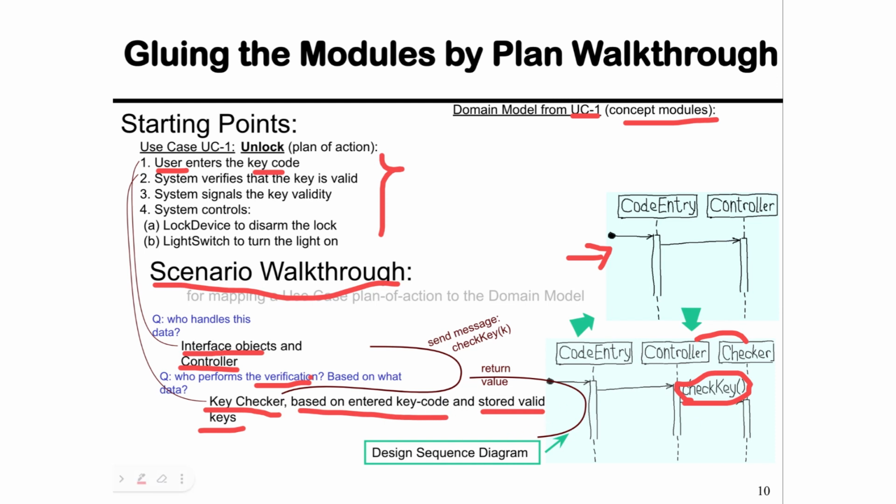As a consequence of this kind of operation, which we call scenario walkthrough, you came up with information about the interaction between modules. By using the concept modules you have identified before during domain modeling, and the answers you got for all sorts of questions you asked in the phase of scenario walkthrough, you build the sequence diagram, the module sequence diagram. This module sequence diagram is responsible for modeling the dynamic aspects of your system in general.